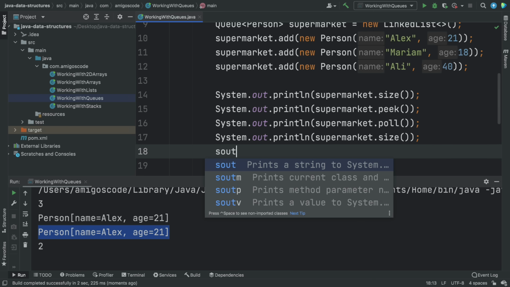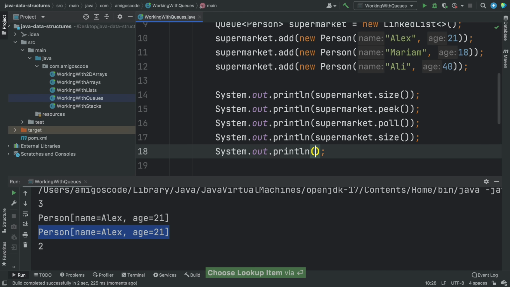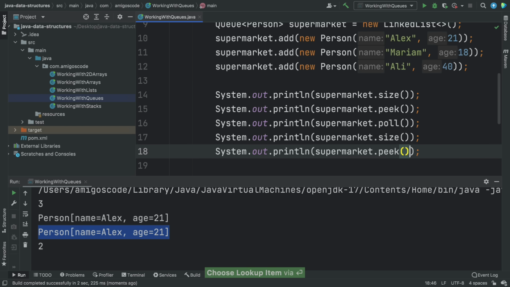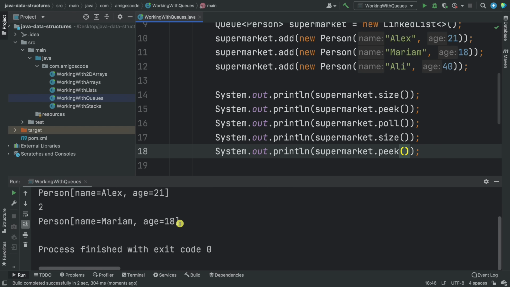If I say sout in here, and peek, so supermarket dot peek, and if I run this, there we go, have a look. Mariam is now next in line to be processed. Here I'm modeling a supermarket queue, but if you want to model, for example, a printer, this is a good data structure for it as well.